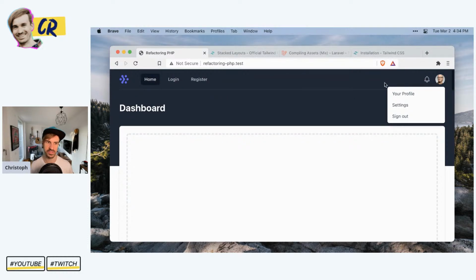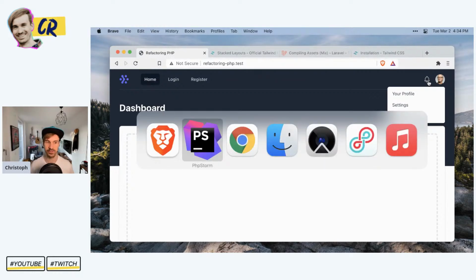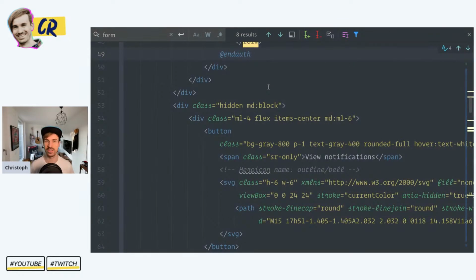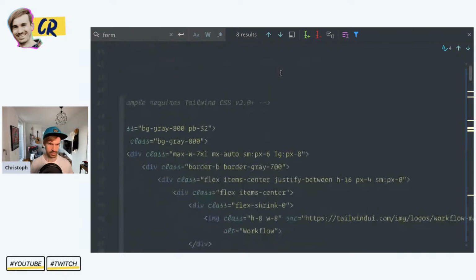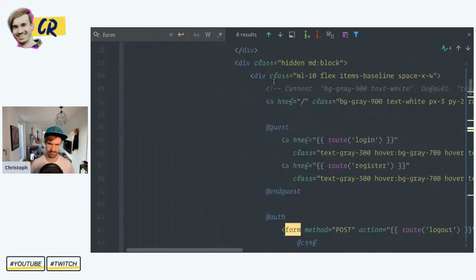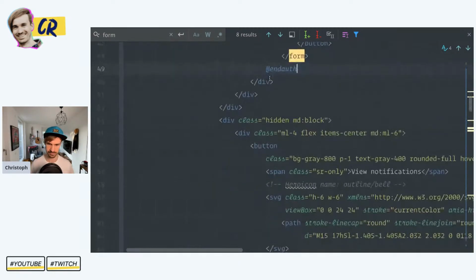So I think I would skip this for now. Also the notification bell. Yeah, as long as I don't need it right away, I would try to remove it, and then I know that I can get back to this and put it in there again if I need it. So let's see if I can find this here.